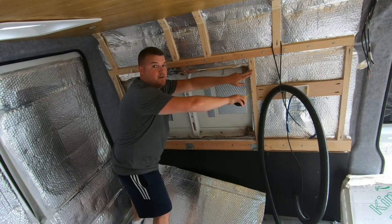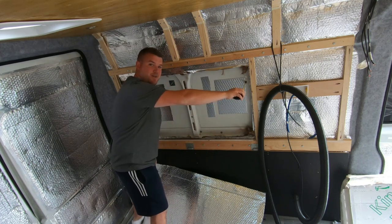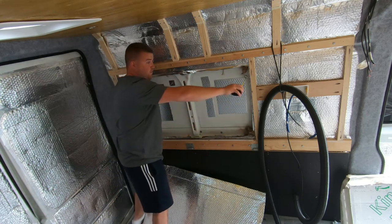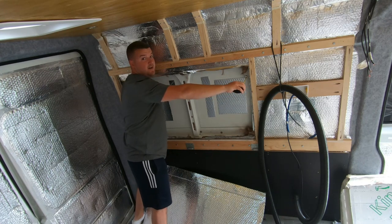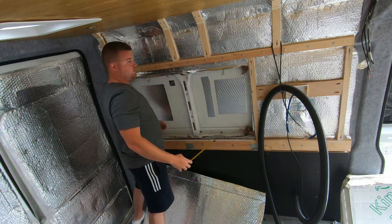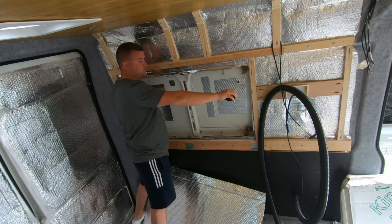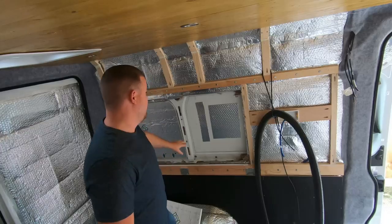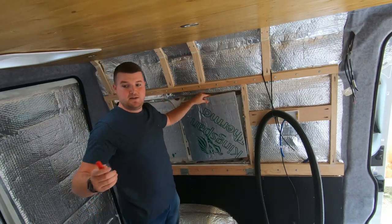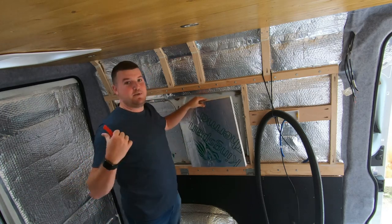Where the beams are, it's like 100mm off the wall — no wonder when I was trying to sleep comfortably I couldn't fit. From the wall to a beam — actually I take that back, it's 95mm. So we're taking up 95mm each side. When we're recessing this in, we're going to come all the way back to where the 25mm is, gaining even 70mm each side. I've just made sure that they fit, and I'm going to keep them off until I've cut out the other side, because I can use this as a template for the other side as well.